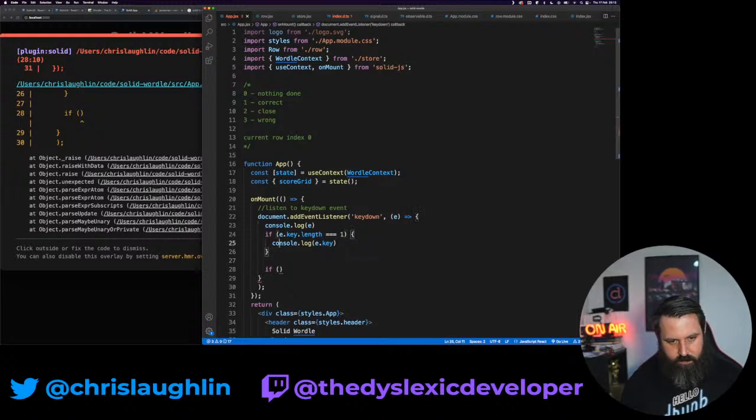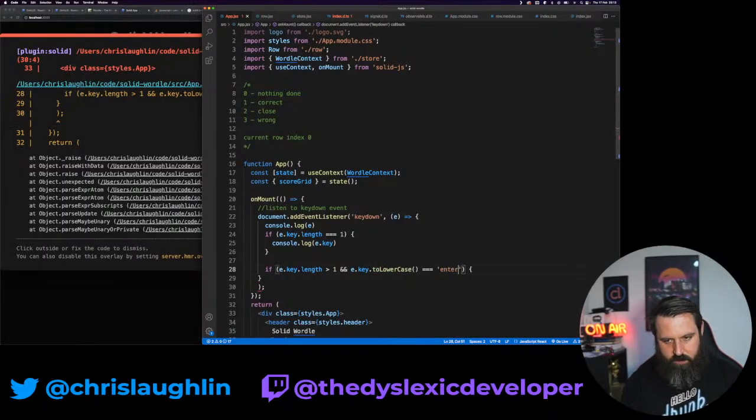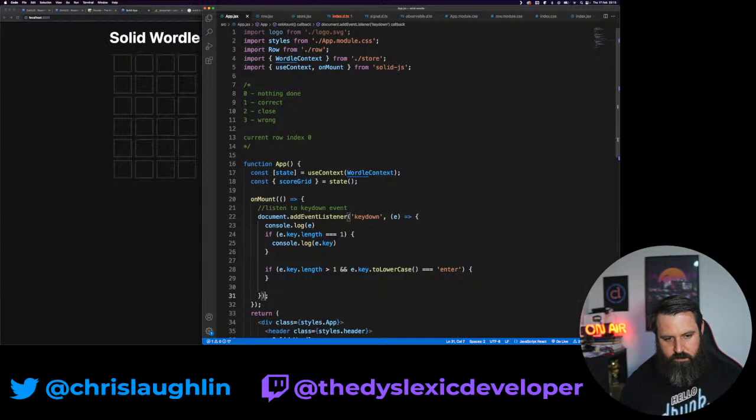If e.key.length greater than 1 and e.key.toLowerCase equals enter, we're missing another curly bracket. Yeah, console.log enter. So that's all we care about then. Typing the key and hitting enter.